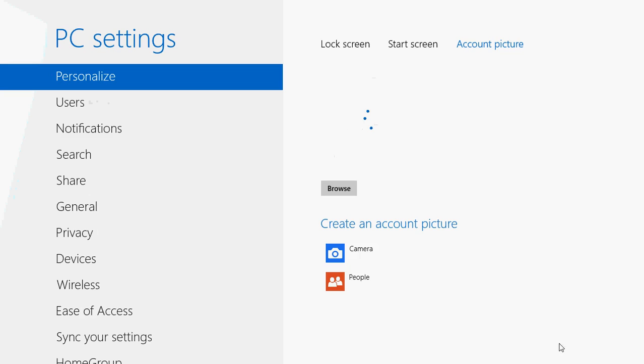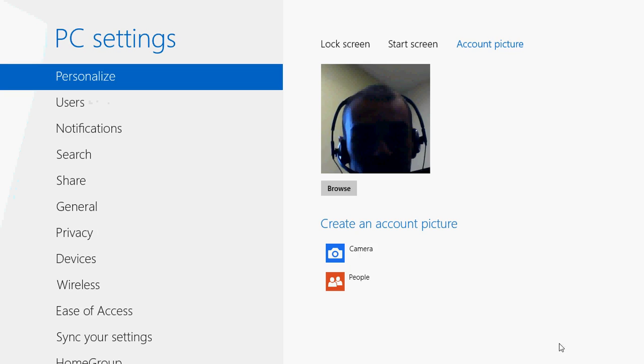This will bring up my webcam. Hey everyone, let's do cheesy thumbs up. And there we go. I'm going to go ahead and click and select my pretty face. Sorry for the background here, the sun's kind of pouring in where I'm at. We'll just click that right there and hit OK. And you can see there's my big gigantic head now as my account picture.